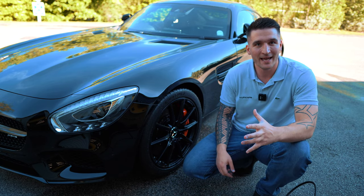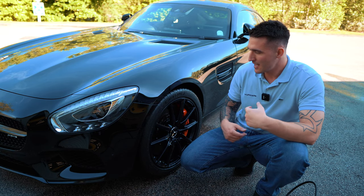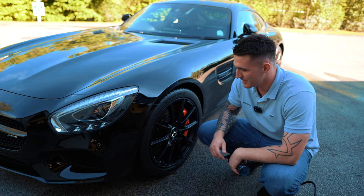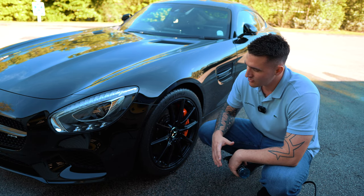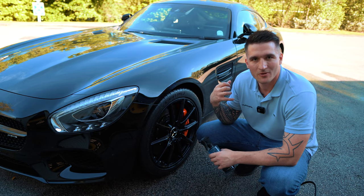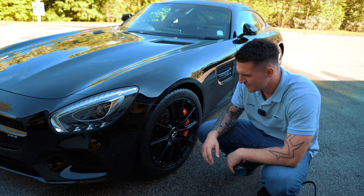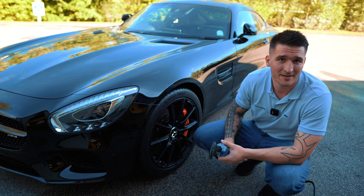I wish I had silver wheels just for this demonstration — you'd see everything bleeding away. Inside the barrel there is literally no contamination. Yes, it costs slightly more, but quality always trumps quantity. You can go buy a cheaper wheel cleaner in five-liter variants and buy a fallout remover at half the price, but you'll use twice as much. The product is extremely strong, and you can see how it clings — it's not a liquid, it's more of a gel. The trigger aerates the product and delivers it in a way that it sticks, reacts, and has a longer dwell time.